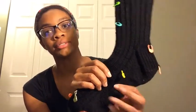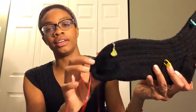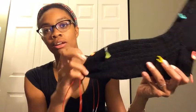All right, so we've got a 2x2 rib cuff for 20 rows. Of course, the German twisted cast on. 2x2 rib cuff. 3x1 rib leg. This is the eye of partridge, right? I think so. No, it's not eye of partridge. It's just a slip stitch heel. A heel flap. I did a heel flap and gusset. And then 3x1 rib down the foot and a rounded toe, which you can't see at all.